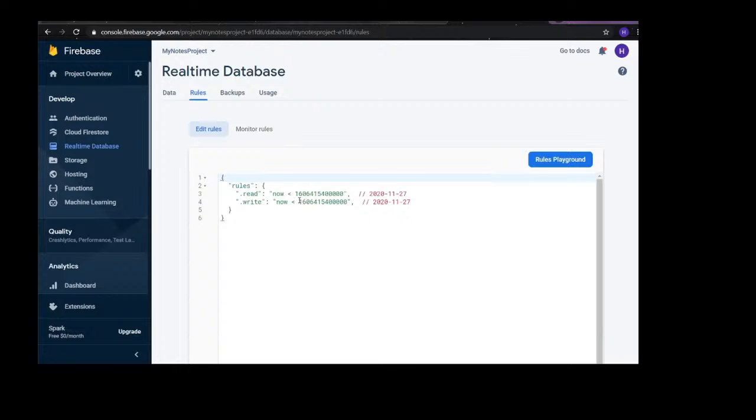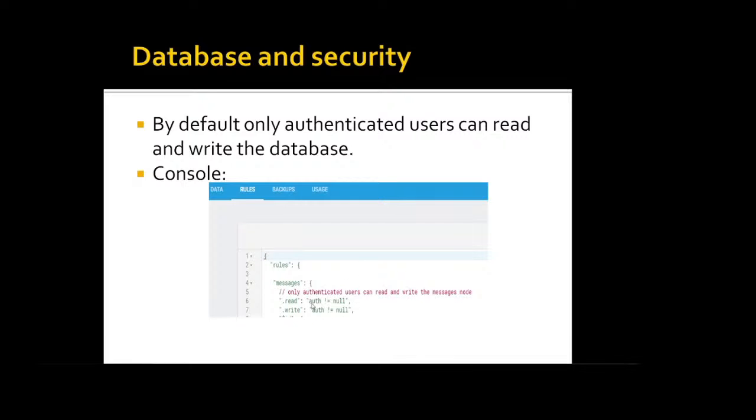This is only for rough use, like automatically after 30 days or so all your data will be deleted from Firebase if you use the test mode. So here it says now and some number. Here it will be different, as in the slides it says auth not equal to null.